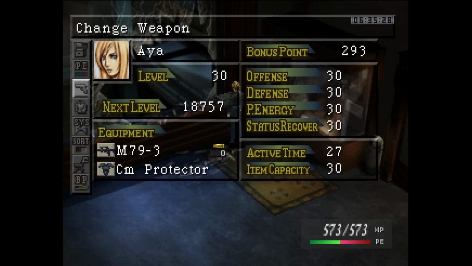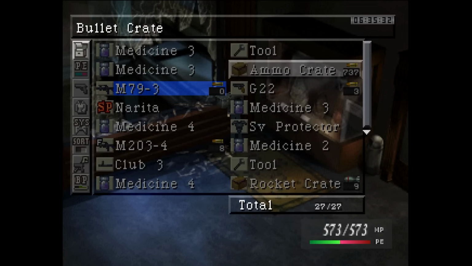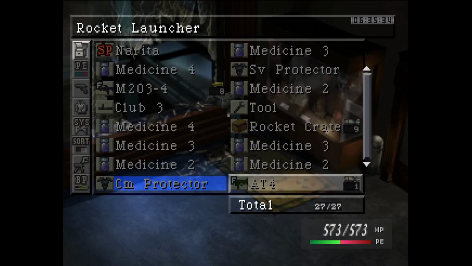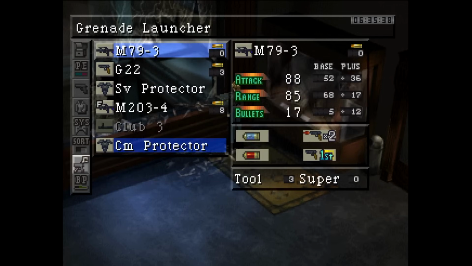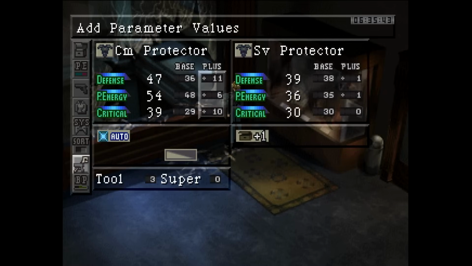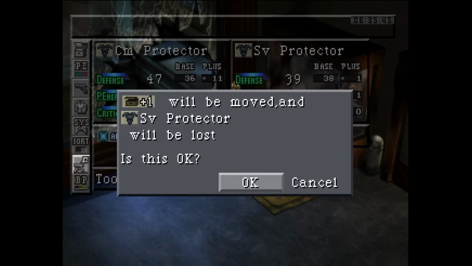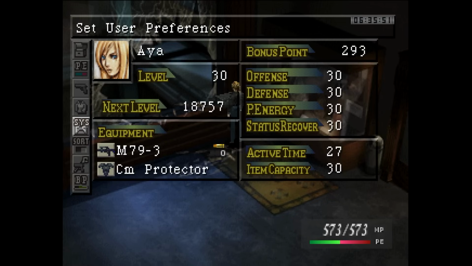How many tools do I have? One, there's two up there. Three. I guess let's take the pocket. I tore the pocket off and sewed it on my vest. That one could actually make a bit more sense than the gun upgrades.